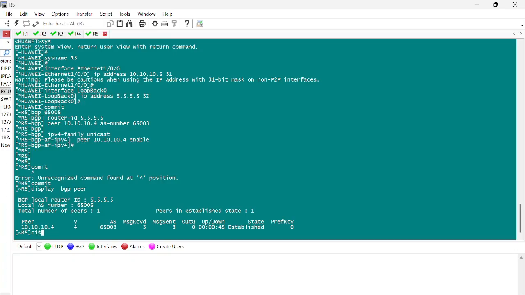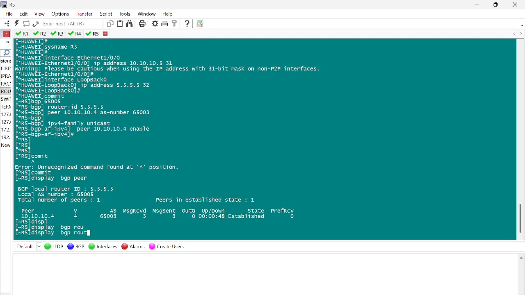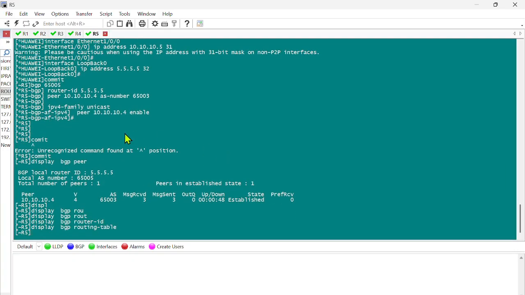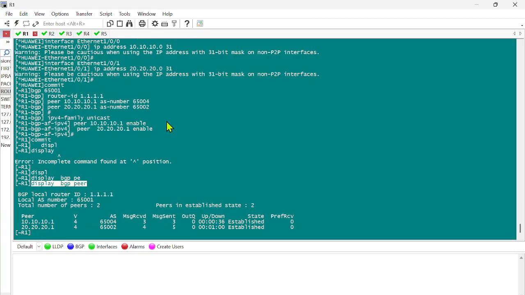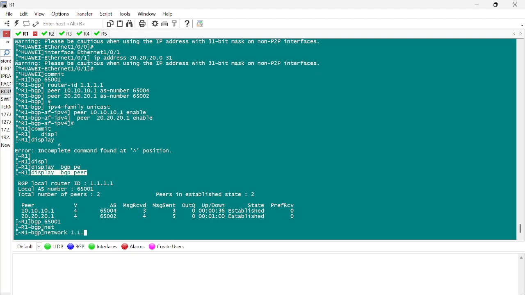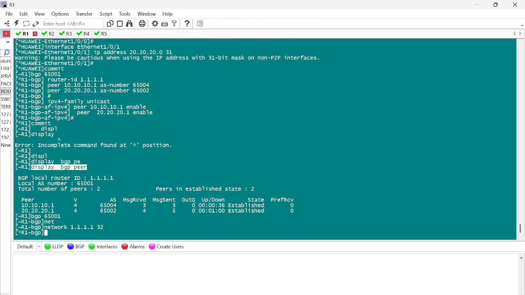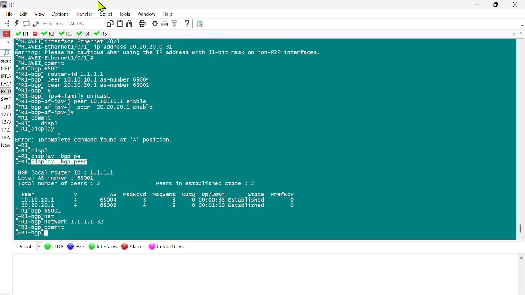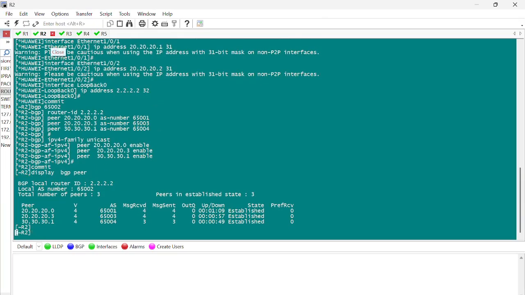If you display BGP routing table, you will see that we don't have any routes available on the routing table. So one thing that we need to do is we need to use the network command to advertise these routes. So BGP 65001, I'll do network 1.1.1.1, mask is 32 and commit. I'll go ahead on R2.